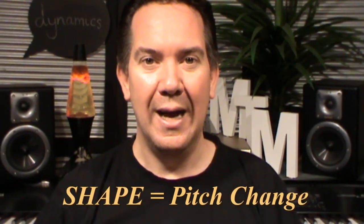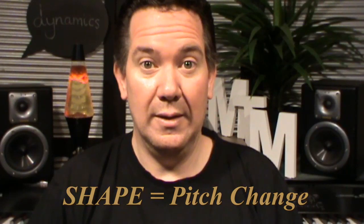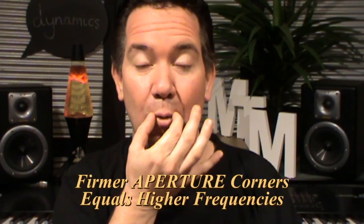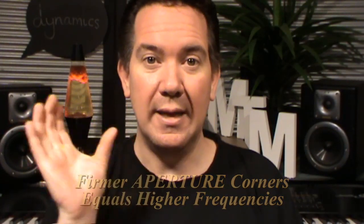Actually take it back to the scratchiest, softest sound you can actually find, but let that middle of the lip stay loose. And then you'll find that there requires no push from the body, and it's just a lot easier to flow. Now, the whole concept of shape still holds, where the pitch change comes from the firmness of the lip, the aperture corners, that's still valid.